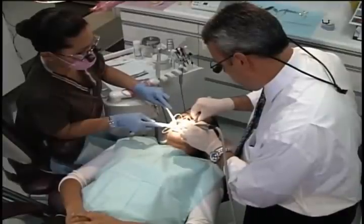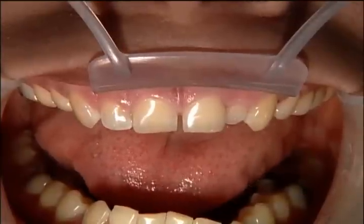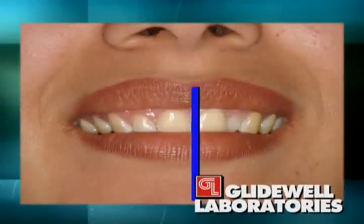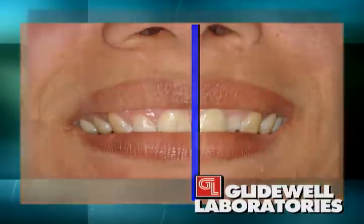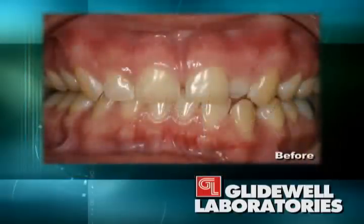Hi, I'm Dr. Michael Dottola, and I'd like to welcome you to this video clinical presentation from Glidewell Laboratories. Today we're looking at an interesting case. The patient is unhappy with the shade of her teeth — there's been a lot of yellowing — and she does not like her midline diastema. She noticed her teeth weren't lined up straight. I also noticed an anterior crossbite where tooth number 10 is in crossbite, and some buckled corridor problems on the bicuspids.